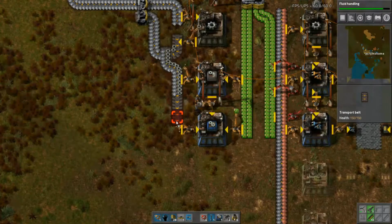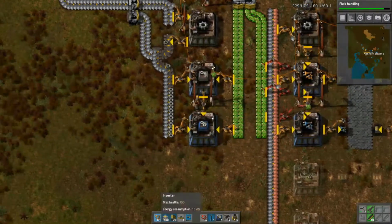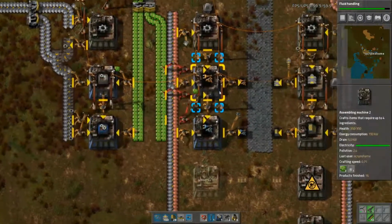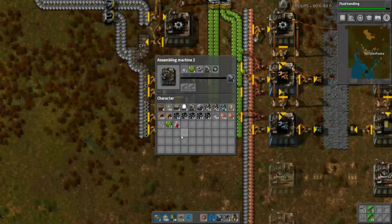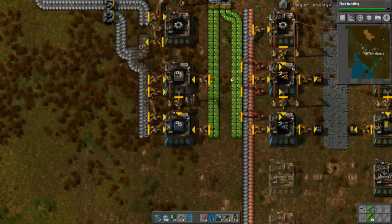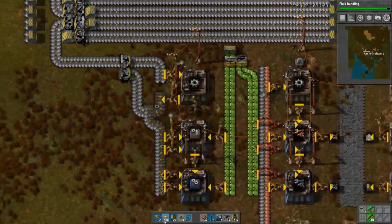There we go. Got some machines crafting up. We're gonna need 2 here because we have two components here, 2 recipes, 2 components sitting there. So we're gonna need to double up on that to make sure that we keep up with demand. How are we doing there? We need more iron gears. That's what I'm seeing here.